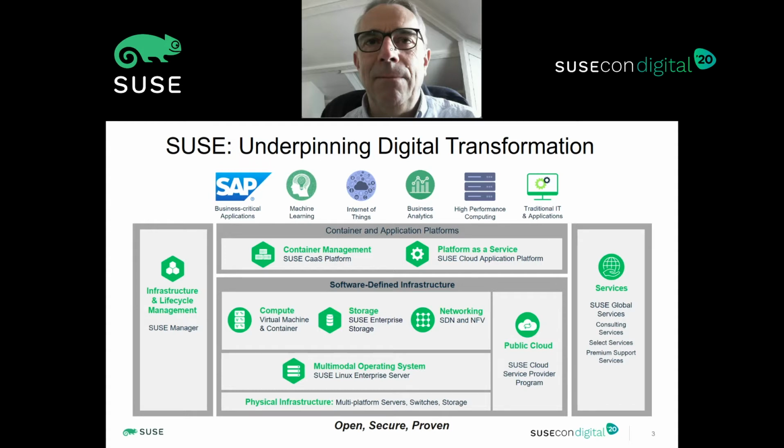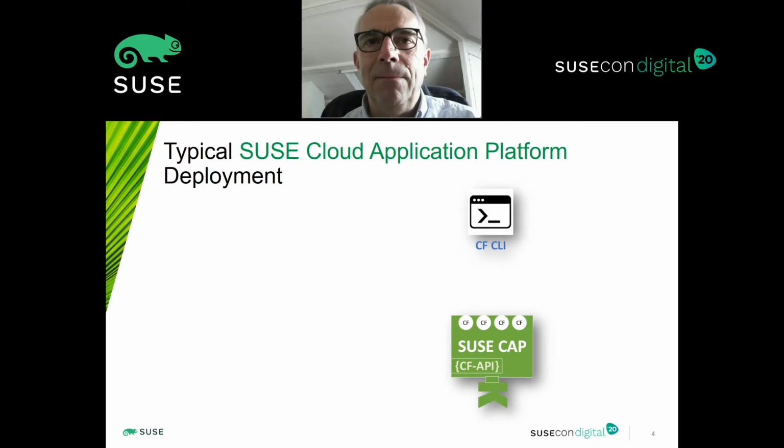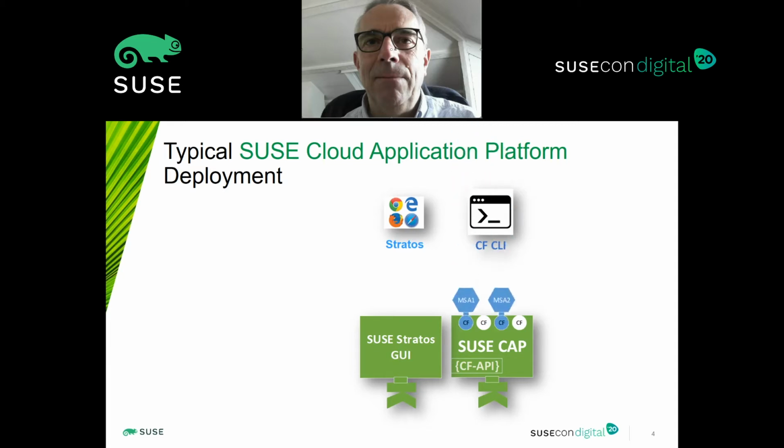Now let's enter the actual cloud application development architecture. So first we have the SUSE CAP that implements the Cloud Foundry features. It is consumed by dev and ops via the CF API and the CF CLI, that is the command line interface at the console level, or through the web UI called Stratos. You can easily construct microservices on this platform using these tools.